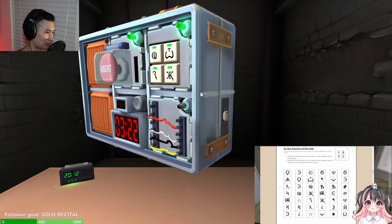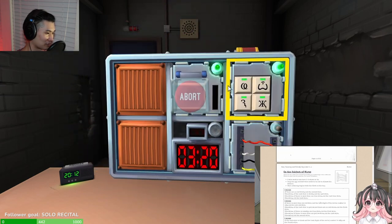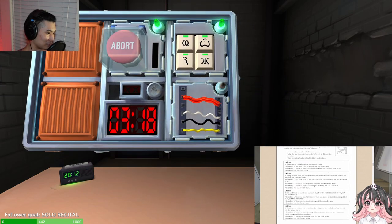Cool. I have wires. I have 4 wires. Okay. Can you tell me the colors? Top to bottom, red, white, blue, yellow. Black, yellow. Oh my god. Red, white, black, yellow? Yes. Well, there's one blue, right? No blue. I misspoke. Oh, sorry. No blue. There's only one yellow, right? Yeah. Okay, cut the second wire. Cut the second wire. Cool!